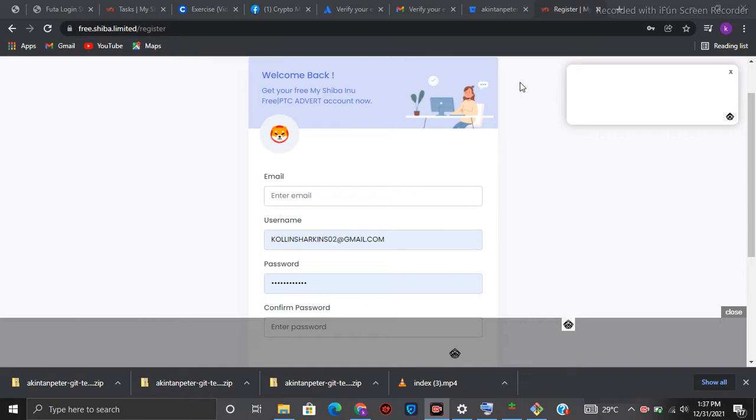Let me just explain what Shiba Inu really is to those of us that might not know. Shiba Inu is a decentralized cryptocurrency, that is a computer network. But currently, Shiba Inu is under a blockchain, which is the Ethereum blockchain. And we know Ethereum is coming up, though most coins now are coming down, which is probably due to the current market economy and other things like that.